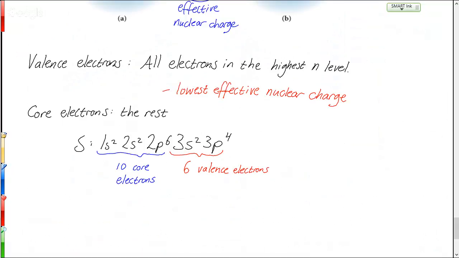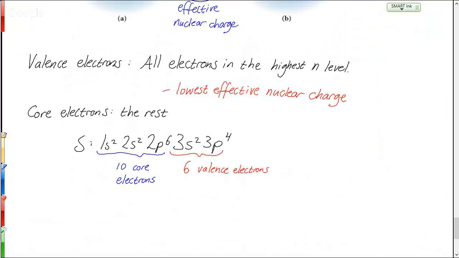And if you look at the column labels, especially the old A and B way of doing it, so like sulfur, how many valence electrons did we come up with? 6, right? Well, sulfur is in the group 6A. So all of the members of that group are going to have 6 valence electrons in their neutral state. If you have a periodic table that only has the new numbers, the 1 through 18, you can just use that second digit and say all those in column 16 have 6 valence electrons.